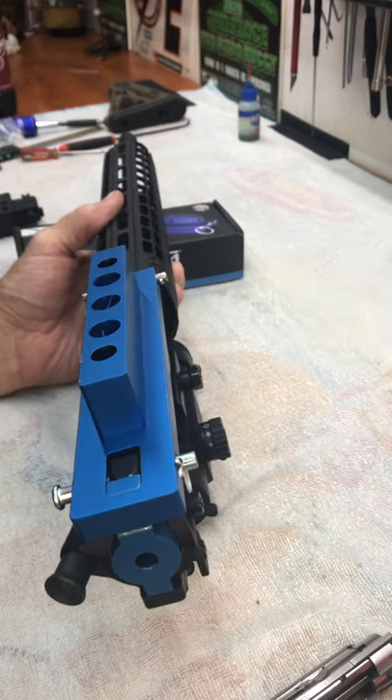You can see right here it has a hole right here. You can use that as a guide to clean your bore of your barrel without getting all that solvent in your receiver. And you can also use this without the bolt carrier part — just your pins in the bottom piece mounted in a vice block — and you have something that will hold your upper receiver while you work on sights, cleaning, or whatever you need to do.